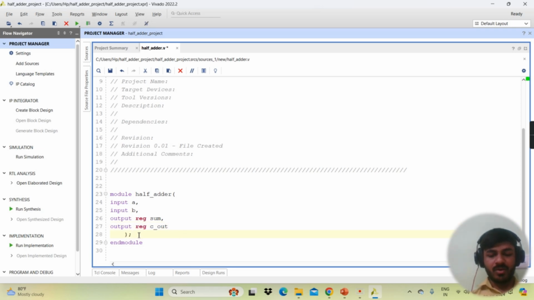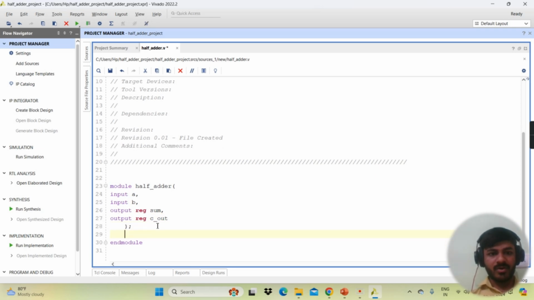Now we'll use the assign construct because it is a continuous assignment. Assign sum. So it is a combinational block. While implementing a combinational circuit, it is recommended to use blocking assignment only. So we'll use blocking assignment.